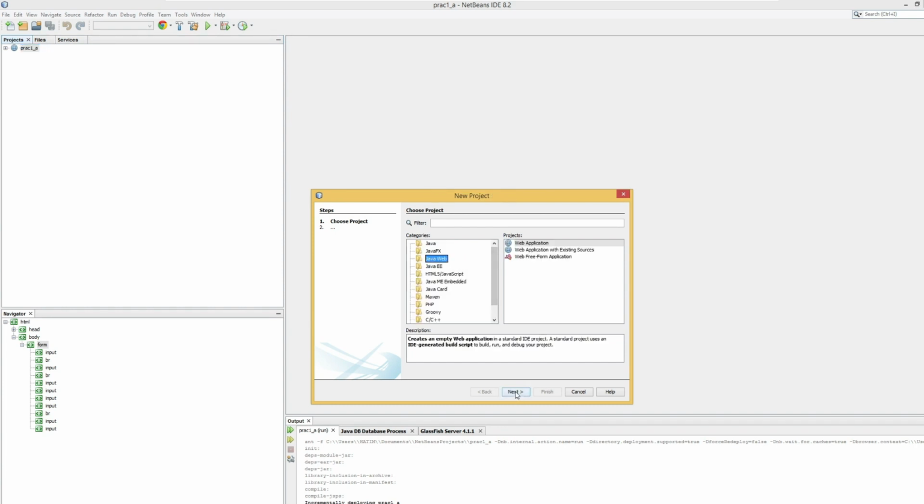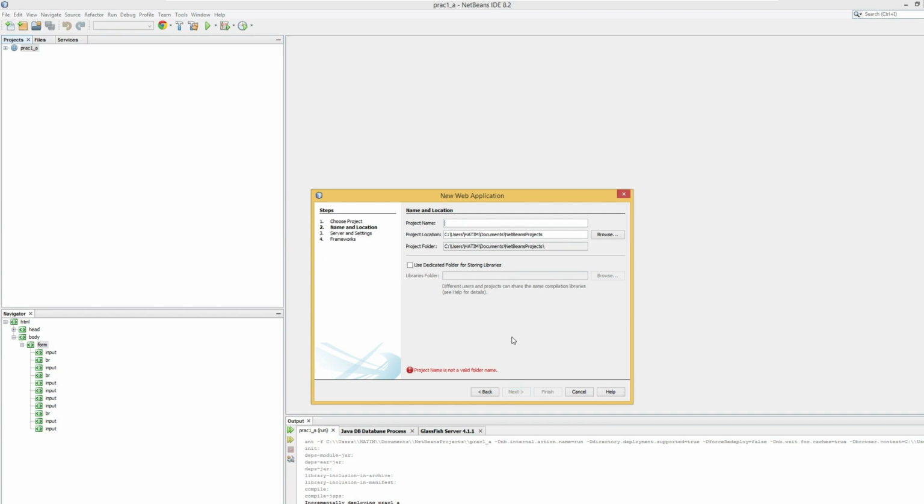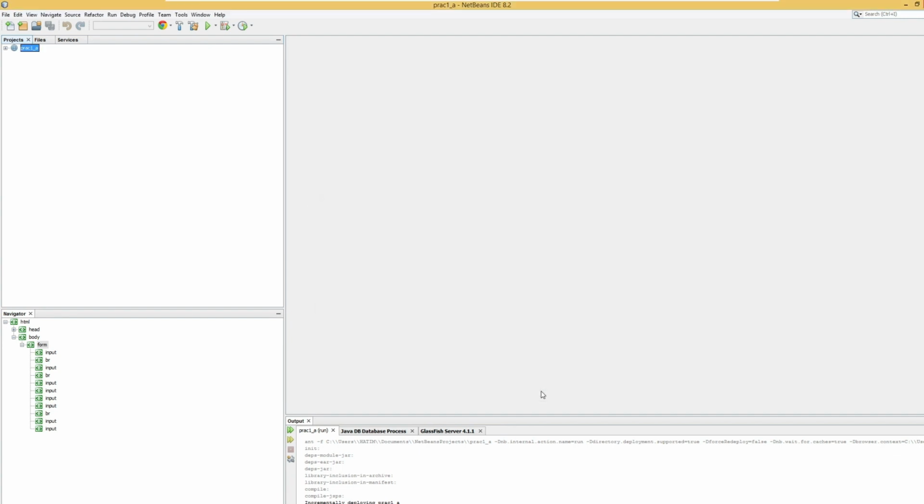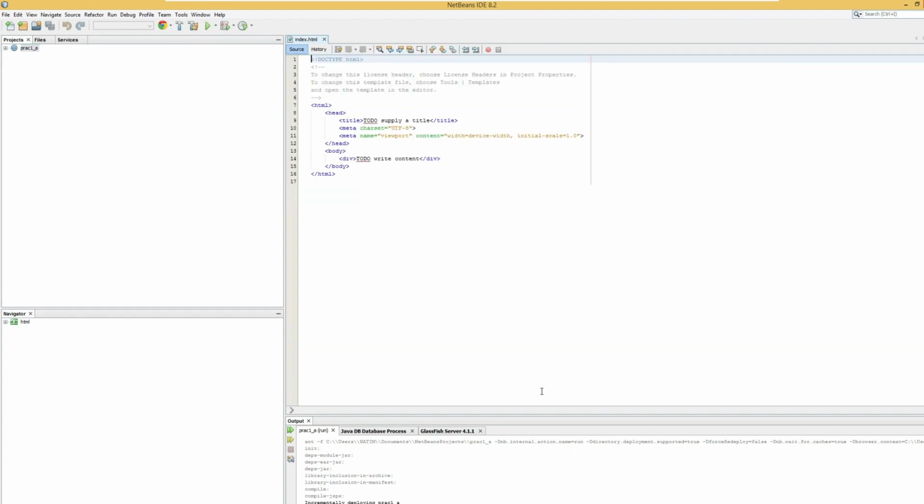So we'll create Java Web and we'll write practical 1B, new Glassfish server as it is, no need to select any framework, and finish. So here our second project is created.